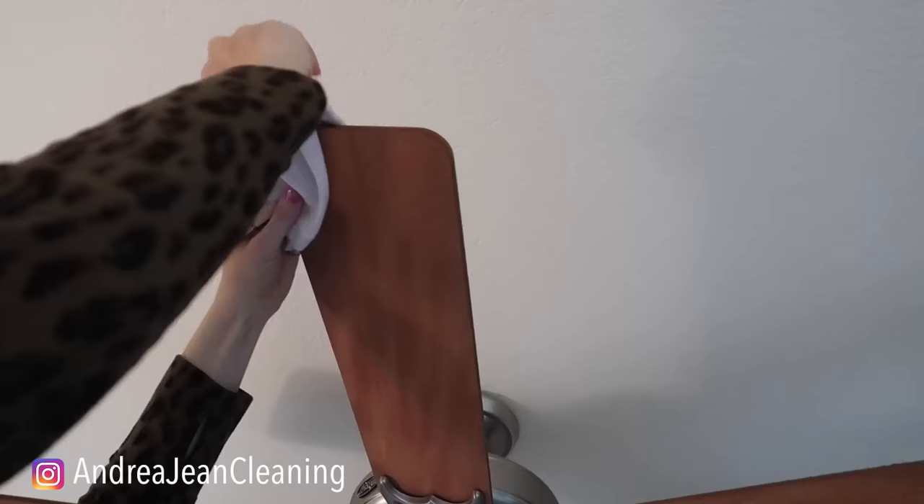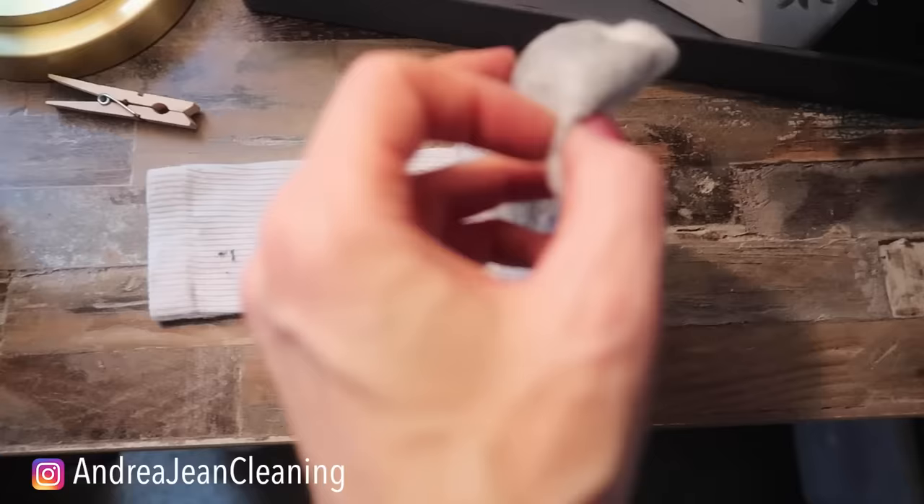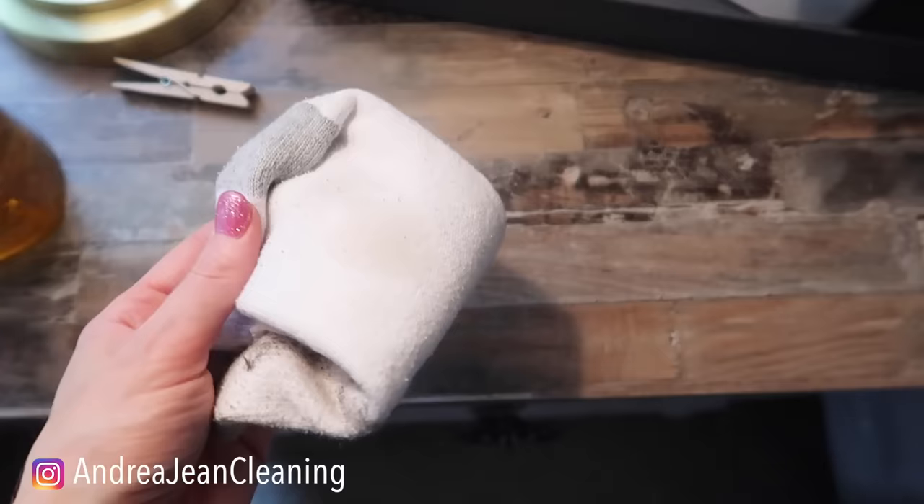Let's take a peek, shall we? The moment of truth. All right, let's open this up and see what we're working with. Oh my word — that was just from two fan blades. Now here's the best part: you can use the opposite side of the sock to clean the remainder parts of your fan, in and around the light bulbs. And then you just put these with your regular old wipes, rinse them out, whatever you want to do.